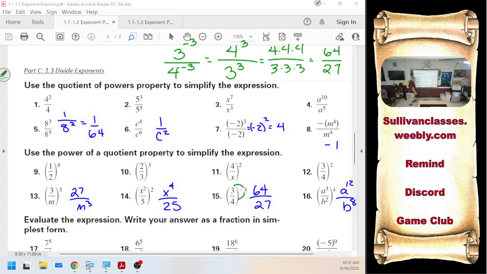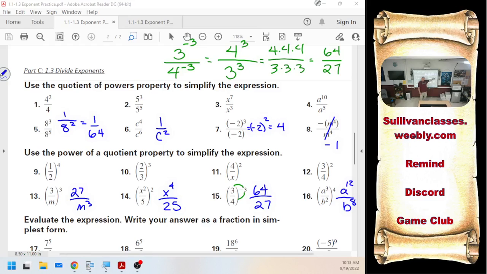8 sneaky. Is that negative? Yeah, it's touching parentheses, but is it an exponent? What's 5 divided by 5? What's m to the first divided by m to the first? 5 divided by 5 is 1. 28 divided by 28 is 1. M divided by m is 1. M to the fourth divided by m to the fourth is still 1.